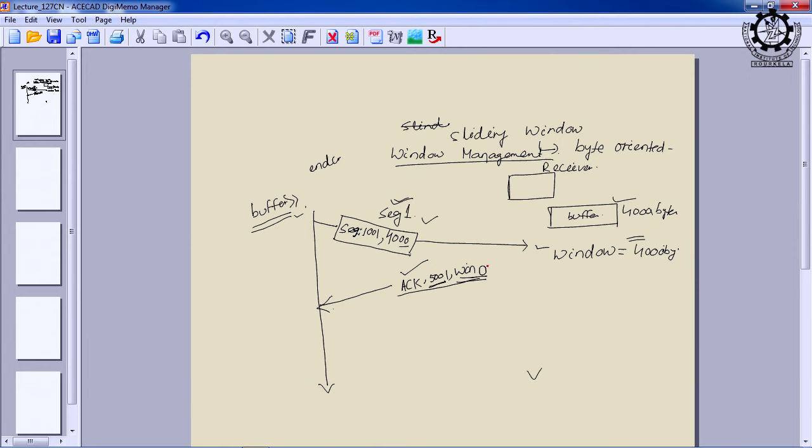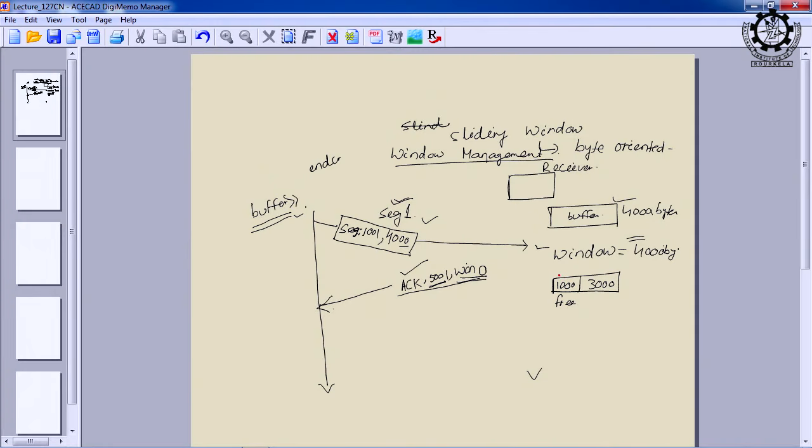Now, let us say that out of this 4000, after a certain time t1, the receiver makes 1000 bytes free. This is free and another 3000 is still occupied, because the receiver may be a slower processor, maybe. So, when this 1000 byte space is made available in the receiver buffer, the receiver can send another acknowledgement declaring the window size of availability.